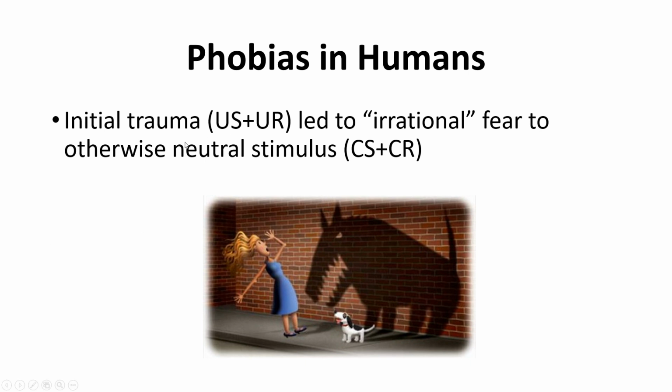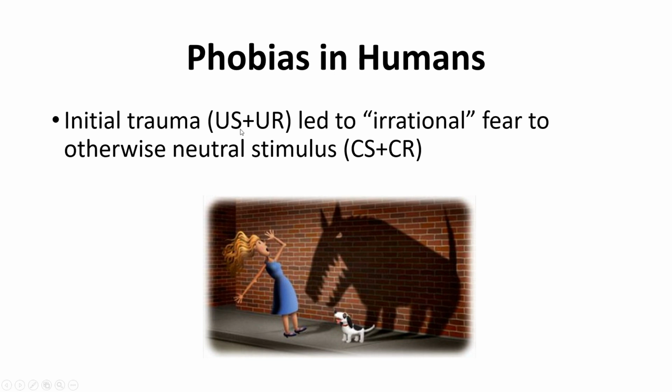If the experience of those two emotions is severe enough, they can lead to serious psychological and behavioral problems. So we can talk about phobias, where people can have intense fears tied to particular stimuli. And when these phobias develop, we can usually see some kind of initial trauma where an unconditioned stimulus and unconditioned response come to be associated with what otherwise would have been a neutral stimulus. So a standard classical conditioning setup, but with something that shouldn't necessarily be linked with that unconditioned stimulus.